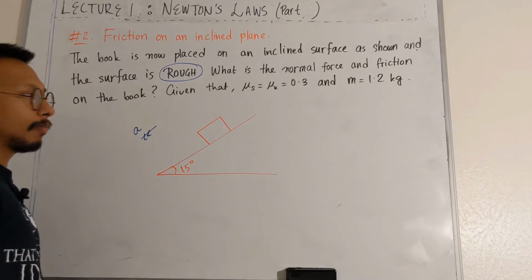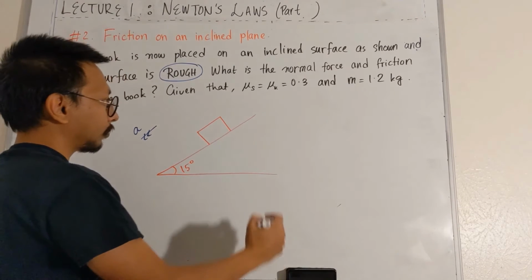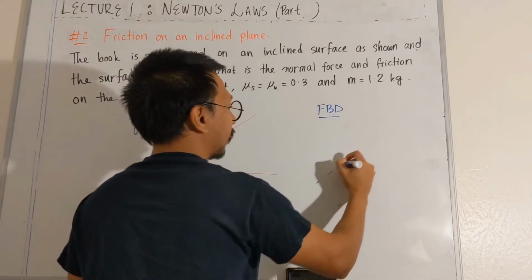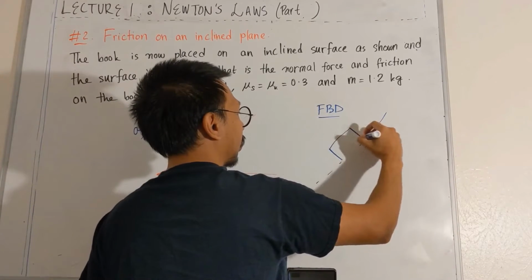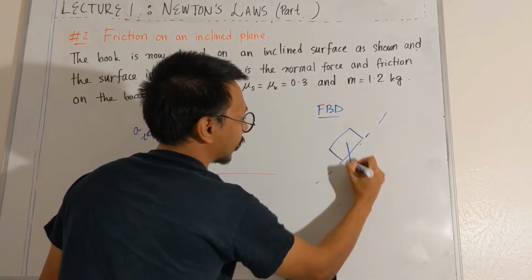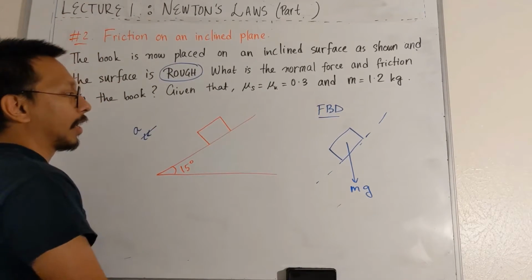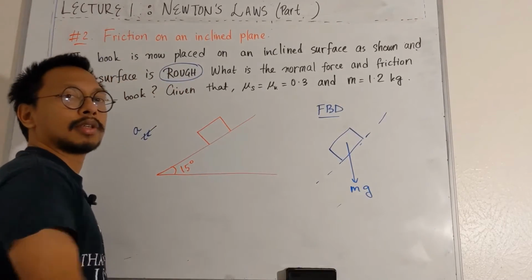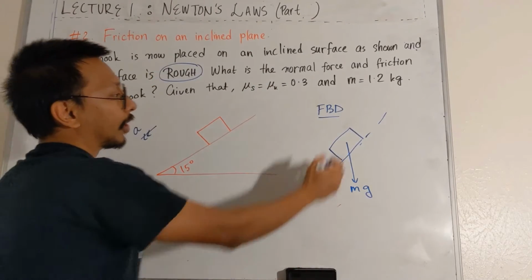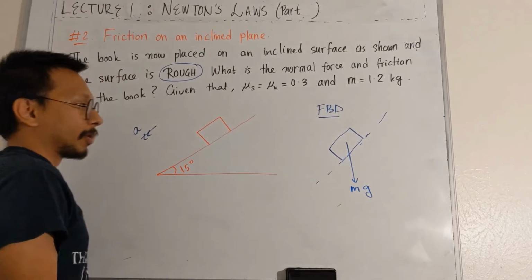So how do we approach this problem? First and foremost, we have to draw the free body diagram. Let's go ahead and do that. A free body diagram, remember, only has the body in question. First force that we always write down is the weight, mg, for the book or any object. And remember that gravity always pulls massive objects vertically downwards, regardless of the incline of the plane or surface that the object has been placed on.